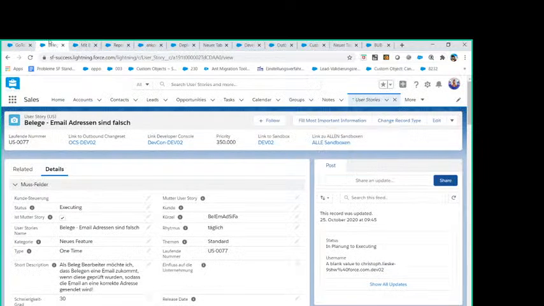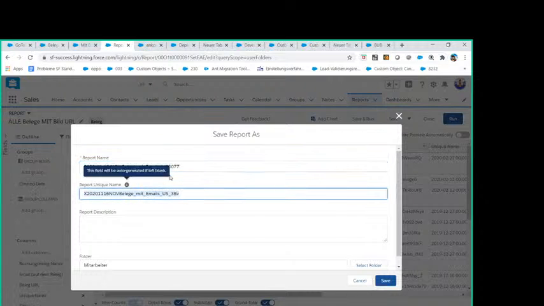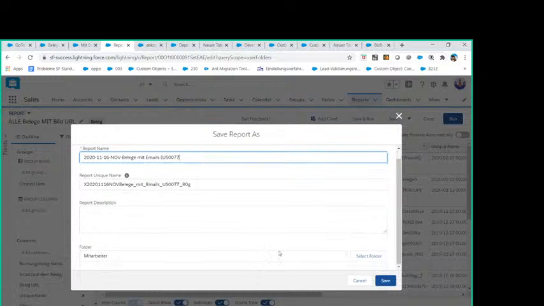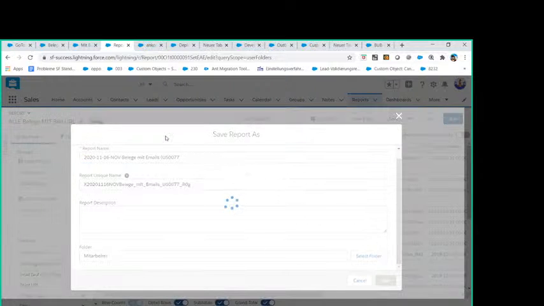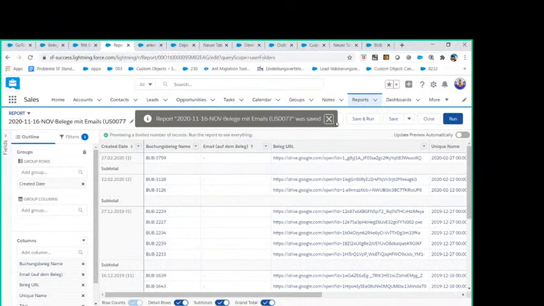Was ist das hier für eine User Story? 77, ne? Doch, die 77. User Story 0077, Klammer zu, dass der Name richtig eingetragen wird. Das ist ja auch der Mitarbeiter, also das würdest du auf jeden Fall sehen können. Gut, der Bericht ist angelegt, das ist schon mal schön.